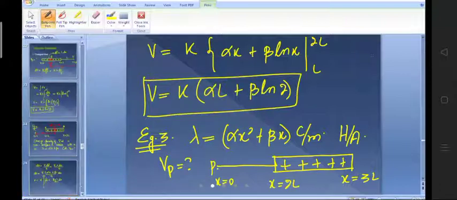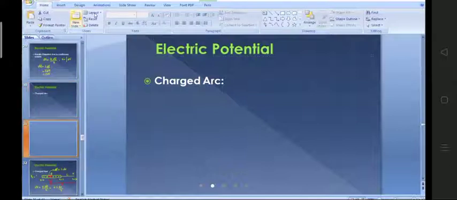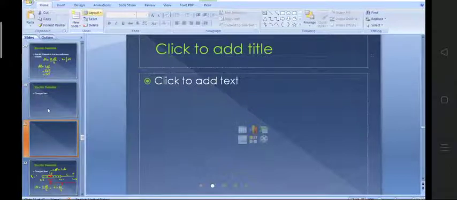Let's move back to this example, that is this charged arc. We have to calculate the electrostatic potential due to the charged arc, like we have calculated the electrostatic field due to the charged arc. Exactly in the same way, we will calculate the electrostatic potential due to the charged arc. Again, I will repeat that calculating electrostatic potential is very easy compared to calculating electrostatic field, because while calculating electrostatic potential, you do not take care of the directions. There is nothing like resolution and all that, because that is true only for vectors. So concentrate here.